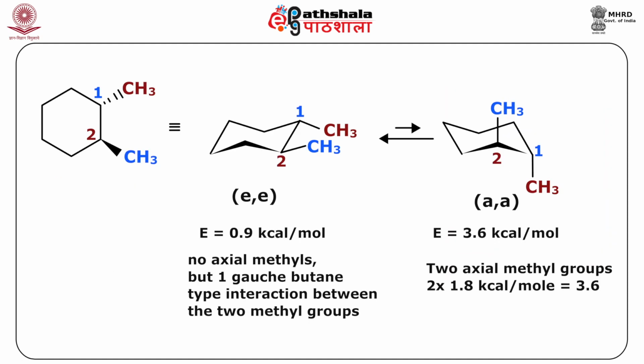Similarly, the trans isomer will have either both the methyl substituents on axial positions, that is AA conformer, axial up and axial down, or both on equatorial positions, that is EE conformer, equatorial up and equatorial down, as shown in the figure, EE and AA isomers. Out of cis and trans configurations, trans isomer would be more stable in its EE conformer, as both the methyls are placed at less hindered equatorial positions.